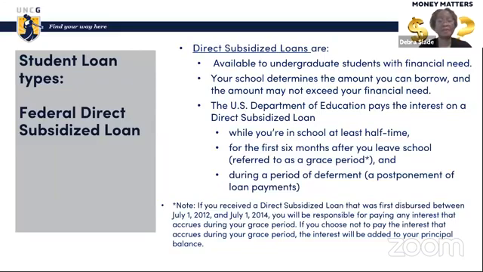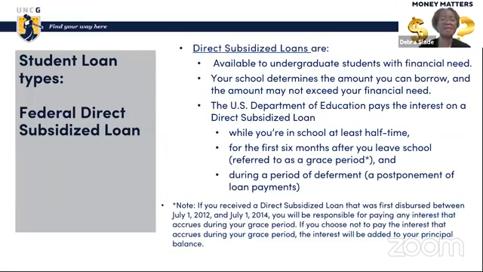Your EFC, or the expected family contribution that we talked about in some of the other videos, plays a part in that. The cost of attendance, which we talked about last week, is part of that formula. And we also look at all of the other aid that you've gotten, because frankly, if you've gotten a lot of scholarships and grants, then you may not need a student loan. So we typically will offer you whatever you need, or up to your maximum eligibility.